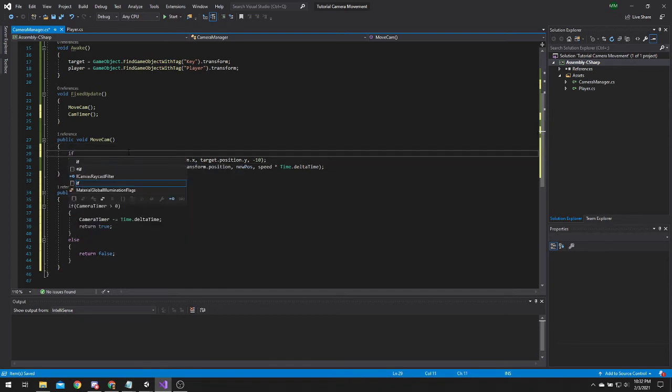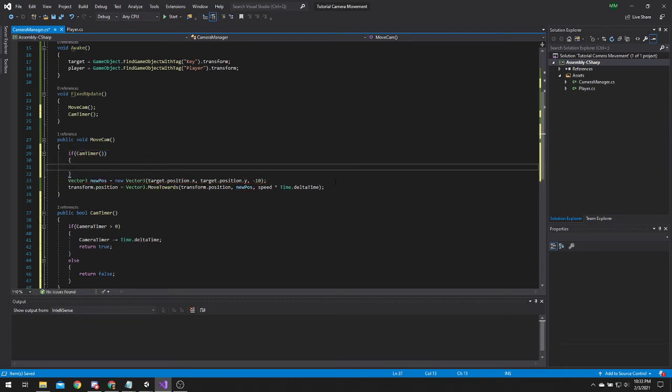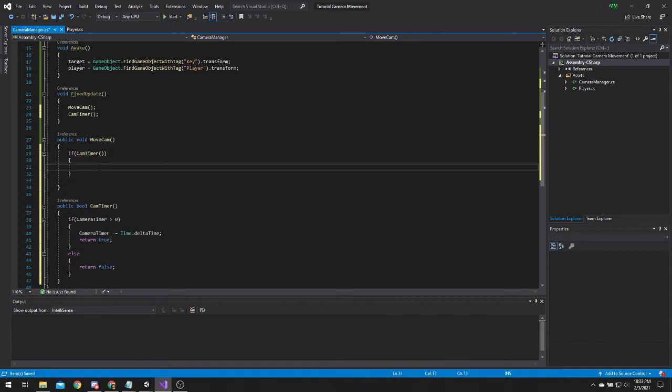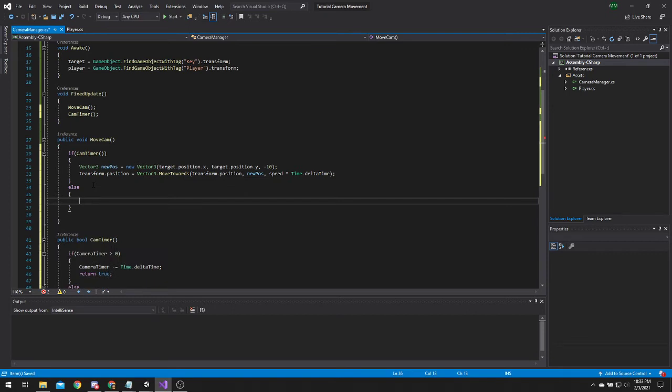We'll say if cam timer, right here, is true, then let's return this section here. So let's cut this, paste it in like so, and then let's do an else to return back to the player.